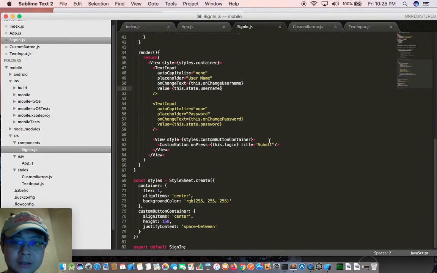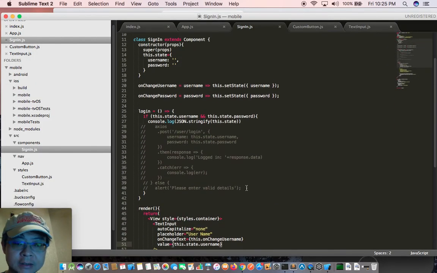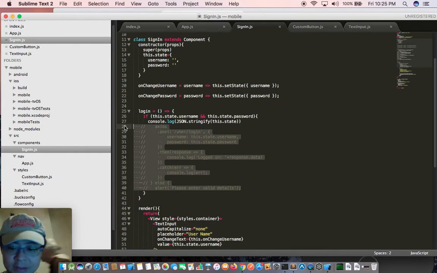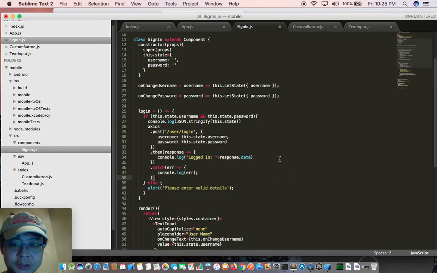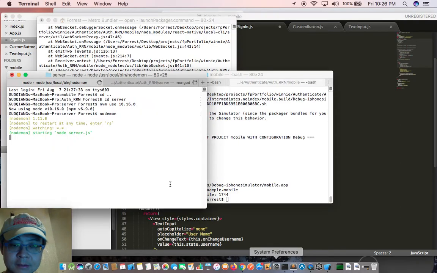Okay, so from the code side, basically these are all shareable, except in here we need to define the localhost of the local host that actually will be on.